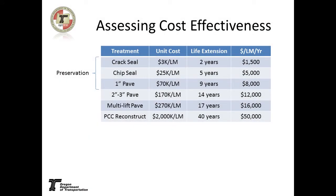First of all, let me just say I'm a pavement management guy for Oregon DOT, so this stuff is my world. Most of the time I get the questions, John, what are we going to do with road XYZ, or we've got $10 million to spend for the next 2 years. What should we do? So this is my subject matter, and I've spent a lot of time trying to dig into the information.